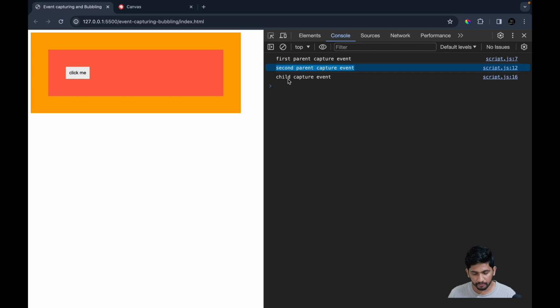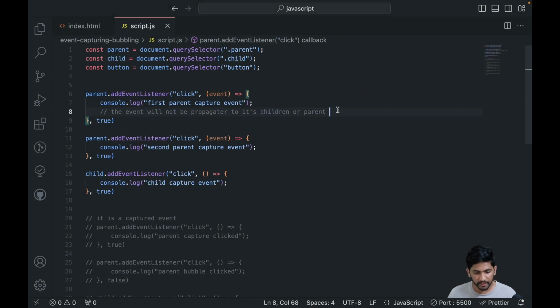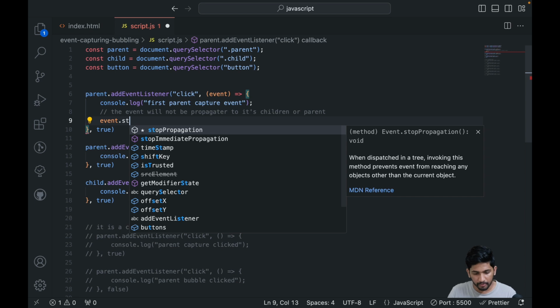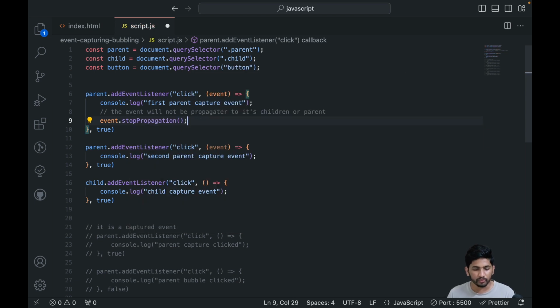Now in the first parent capture event, if I stop the propagation, it will just stop the propagation. When I stop this propagation in the first parent capture event, it will stop the propagation moving from the parent element to its children element in the capture phase.